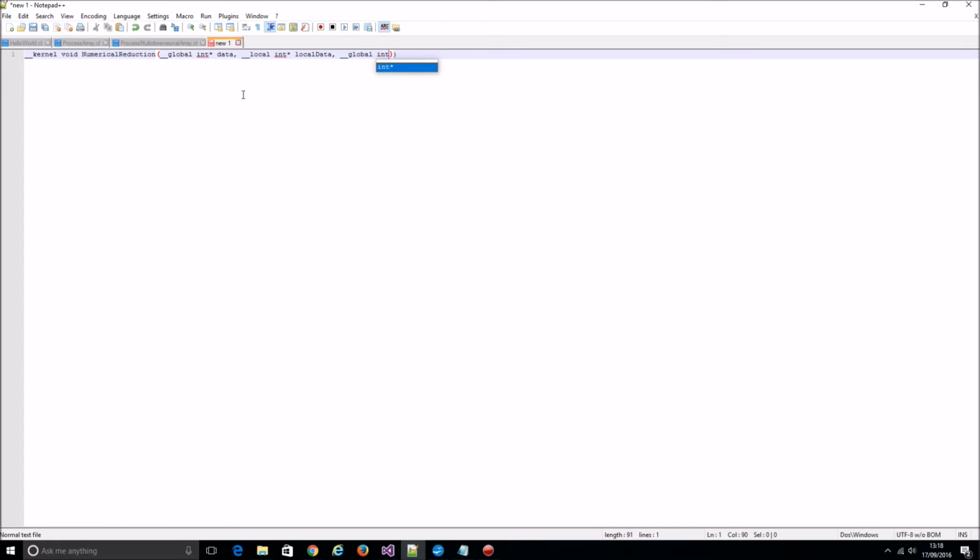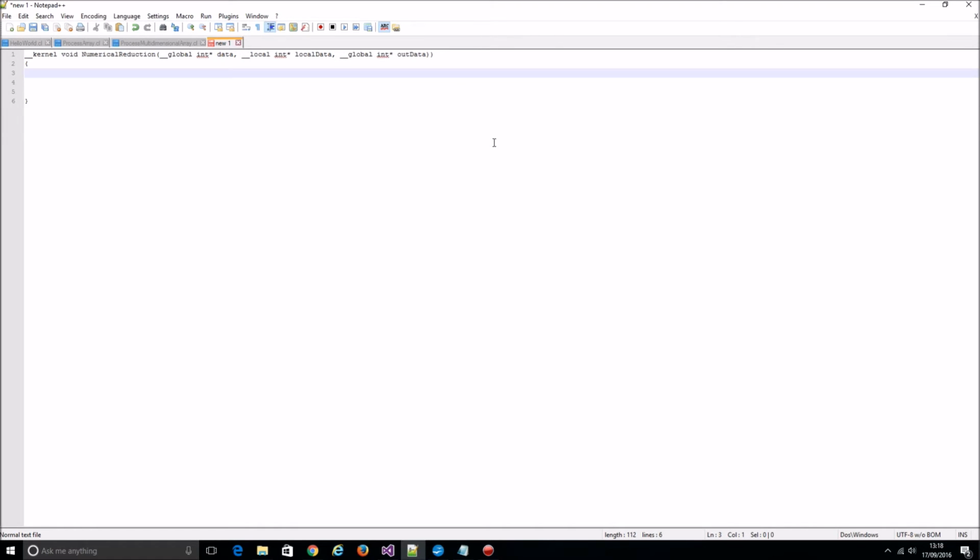And then we're going to have some out data. So this is going to be the entire vector. This is going to have the same number of elements as the maximum work group allows, and this is going to be basically this divided by this, the number of elements.